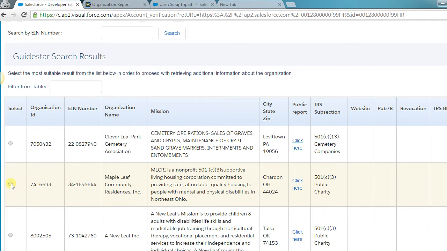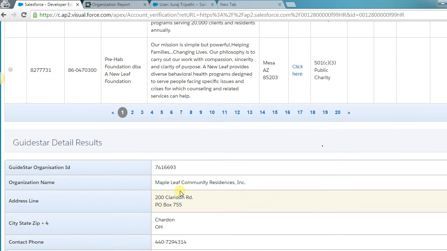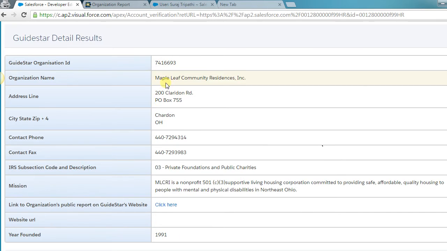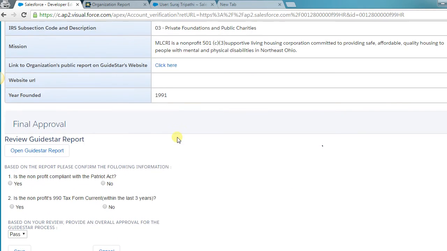What the user is supposed to do is just select a particular org. You can see that it has fetched several organizations, and once you select that particular non-profit org, it fetches all the further detailed information.